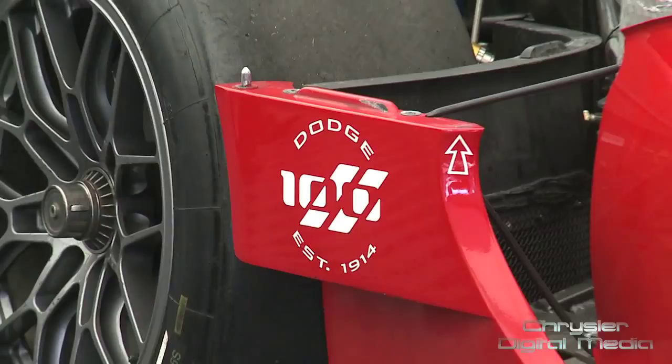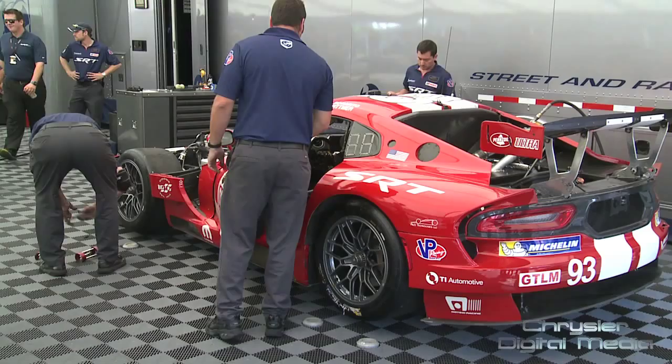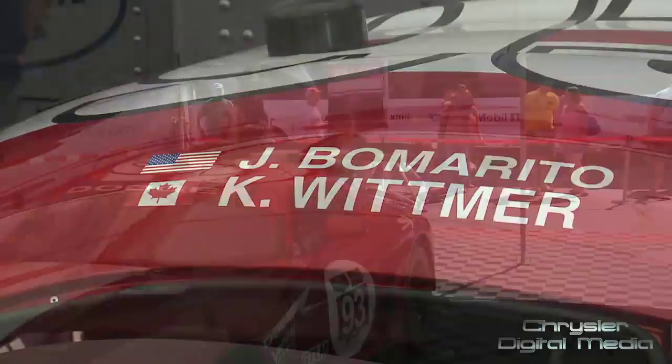I think it's a track that really suits the Viper. We're looking at these long, long straightaways — I wouldn't say that's necessarily a benefit at this level versus the other manufacturers, because we're all pretty limited on how much horsepower we can put down to the ground. A lot of these high-speed sweeping corners that lead onto the front straight or leading onto the back straight, all these long cresting corners, is a dream for the Viper.